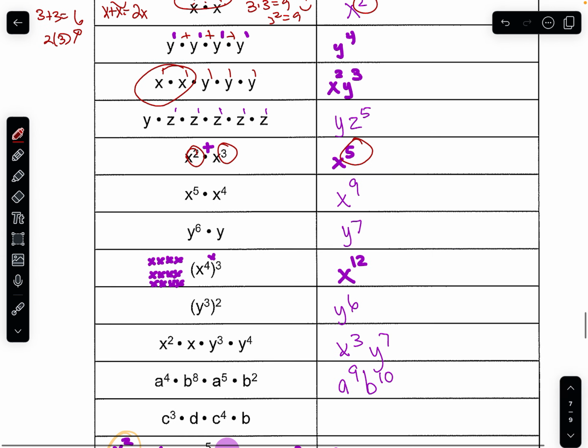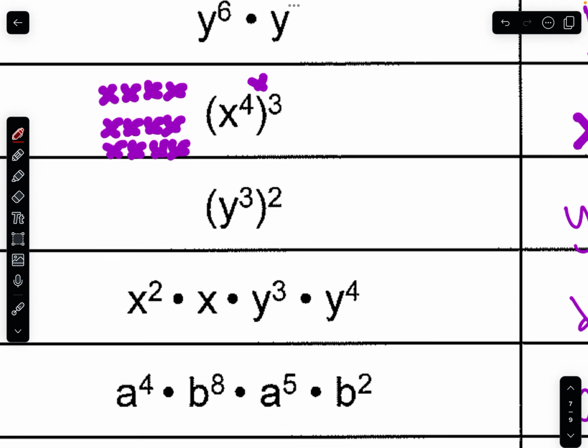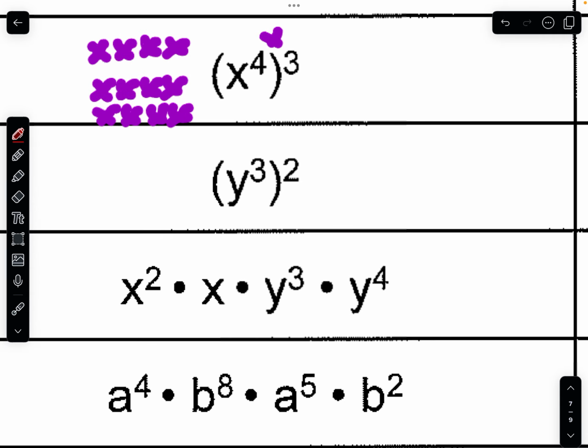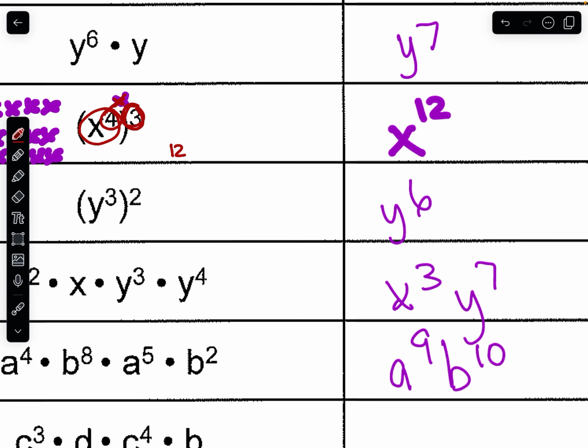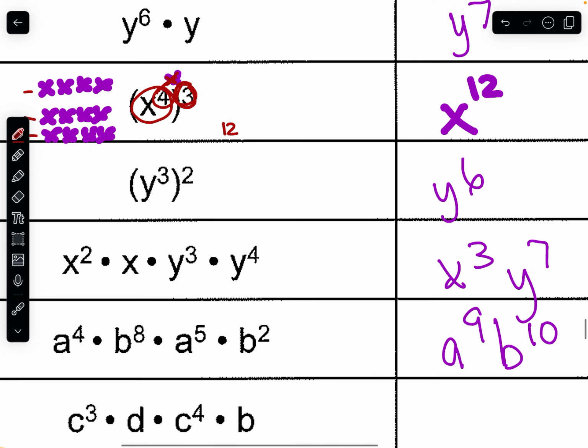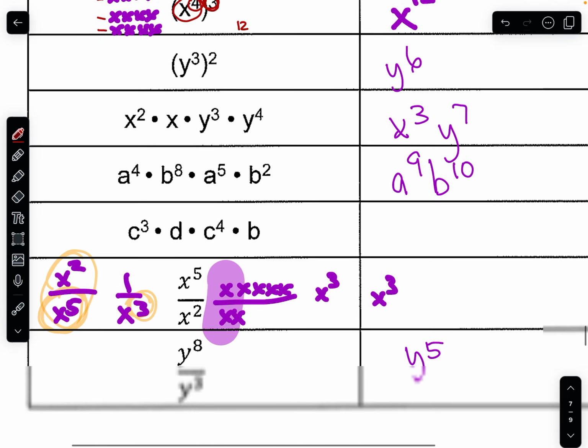and so forth, until we get to a power of a power. When we have a power of a power, it's x to the fourth power 3 times. So we know there's 3 layers of this, and if we count all these up, we get 12. But the shortcut is we just multiply. 3 times 4 is 12. They have to have the same base. That's the only way it works for all these, by the way. Same base.